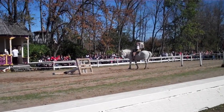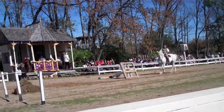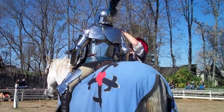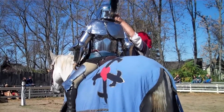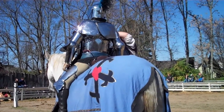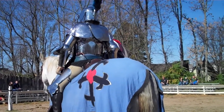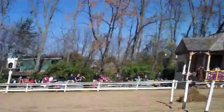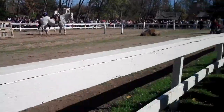Now what these two knights are wearing is a combined man and armor of 450 pounds, two horses, 2,000 pounds apiece, and an 11-foot pine lance. So that comes together to about 5,000 pounds of pressure per square inch. So if you're lucky, you're going to see somebody fly off the back of their horse.